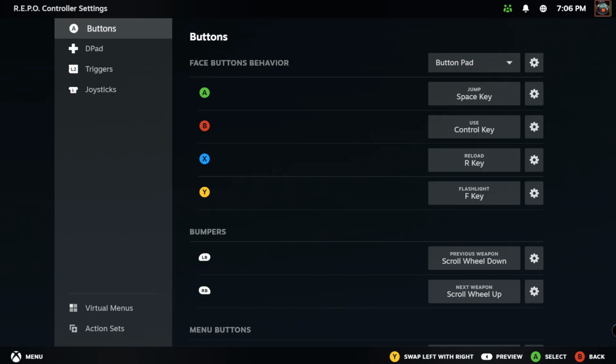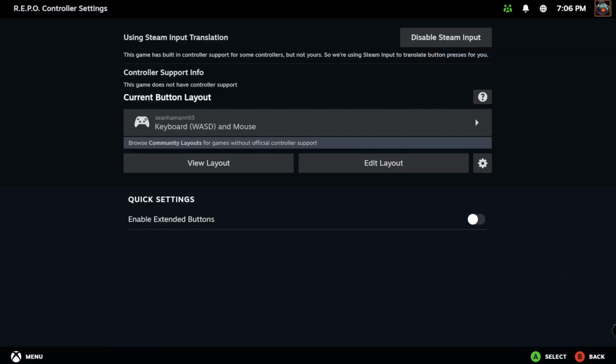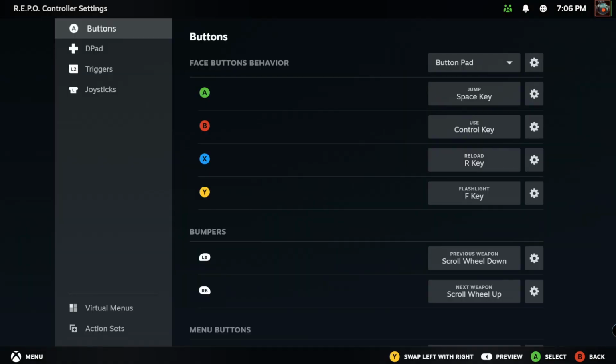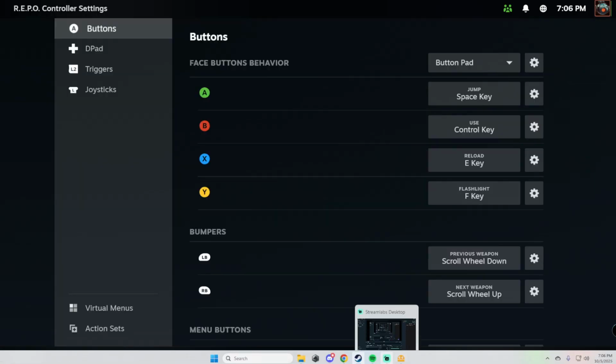See, E is not the action key because it's not X. So we're going to see what E is, even if there is an E for the layout. So here's your layout. You can see if there's an E command. And we do not have an E command. So we're going to change the E command, or the R, to an E command. So we're going to take this, go to X, make it the E key. There you go. Go back to the game.